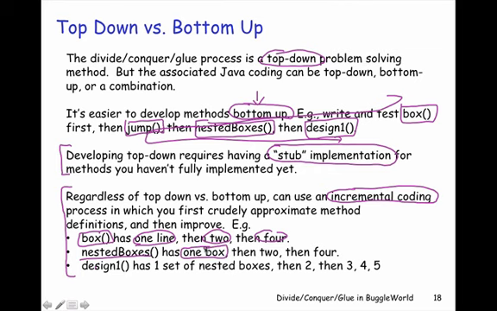Test that out. Make sure it works. Then you can add other boxes. And then when you're doing something like design, don't have it draw the entire design. Have it draw just one of the boxes, and then add the other boxes later. So this is called incremental coding. It says you don't solve everything at once. You add one statement at a time, and you test it to make sure it's doing what you want. And then you know that you're making progress as you go along the way.